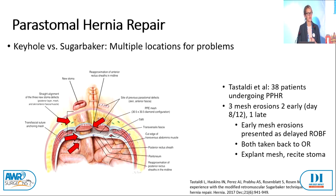The other thing is when you do a Sugar Baker, keyhole, or retromuscular repair, you have multiple locations for problems. You can compromise the stoma at the posterior sheath layer, where the mesh is, at the anterior sheath layer, and through the subcutaneous tissue. When Dr. Pauli first described the technique and Cleveland Clinic surgeons put it into practice, things did not go as planned. In 38 patients with aggressive hernia surgeons, they had three mesh erosions requiring mesh explantation and stoma revision. Even more definitive operations with more mesh overlap just add more places where things can go wrong.